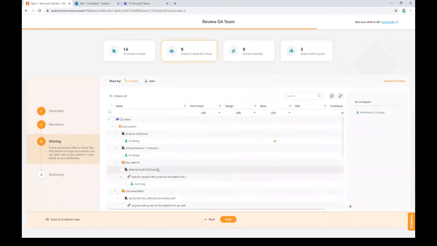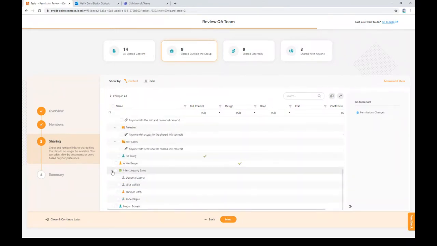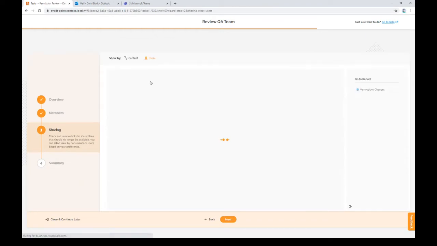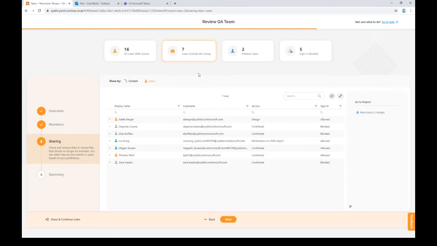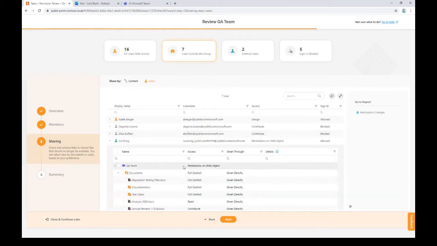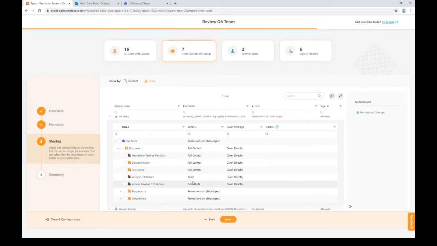You can do that for any content. And if you don't wish to go through all of these files, if you wish to see, okay, I can see all the files, but who are actually all the users that have access that are not my members, you simply change your context to the users view. Again, I'm seeing all the users outside my groups, users who are not members but still have some sort of access to my content. If I know that Eva has access, but where, I simply expand it and the tool will tell me all the places where Eva has access.